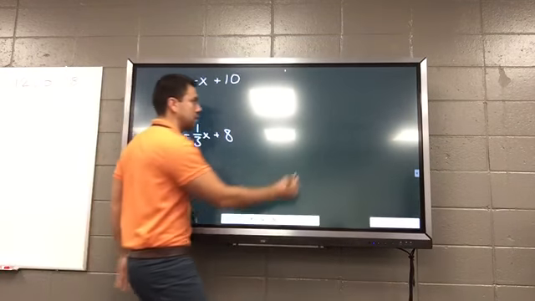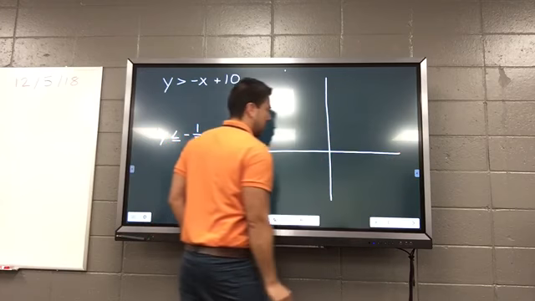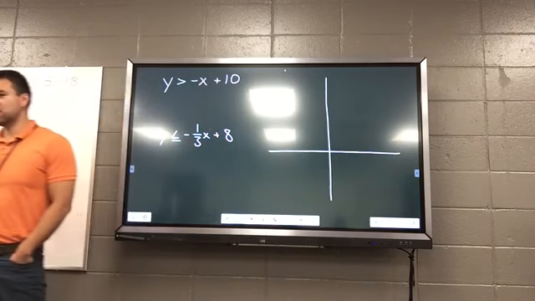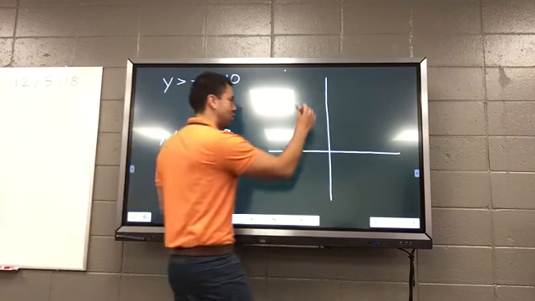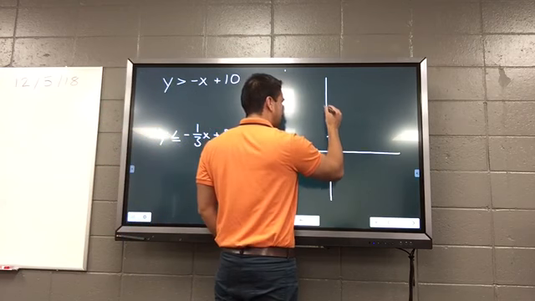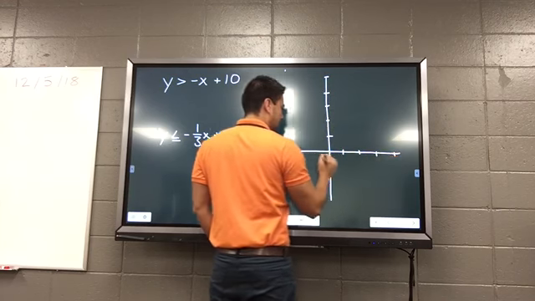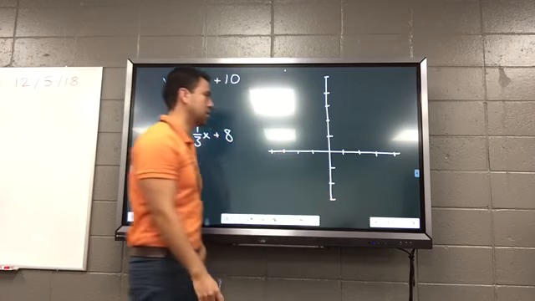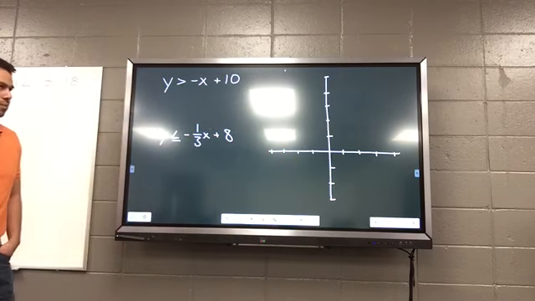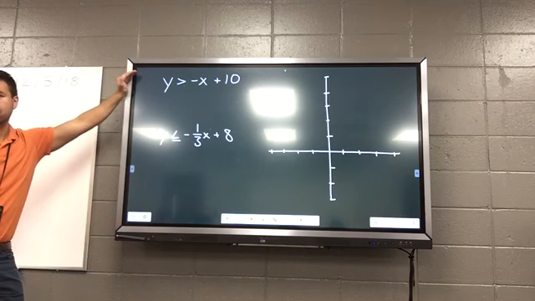So here are my inequalities, and I'm going to draw my coordinate plane. And should I go by 1s, 2s, 7s, or 10s? 2. I think 2s might be good. You can go by 1s, but then your graph gets tall. I'm going to go by 2s. But there is a problem with going by 2s that we'll have to address. Basically, you can go by any denomination, but you can make your life easier by going by certain ones in certain problems. Okay, let's just graph the first line.